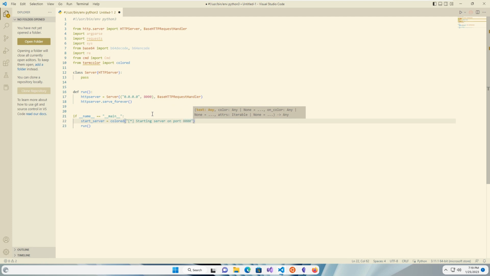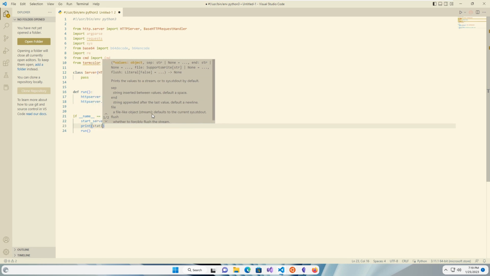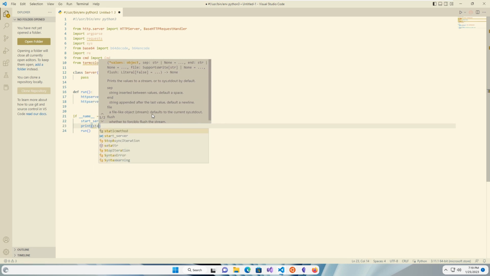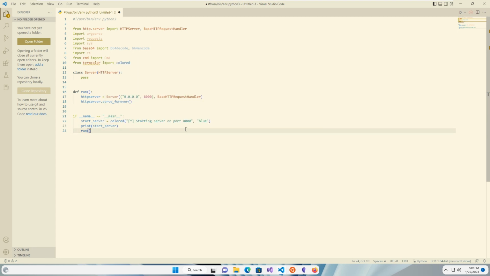There it is. Then it's going to be in blue color. So what I'm just going to do is to print this statement, print start_server, then that's it. So our server seems like, right now it's able to start, but the next thing that we're going to do is to save this exploit, then try to run it.